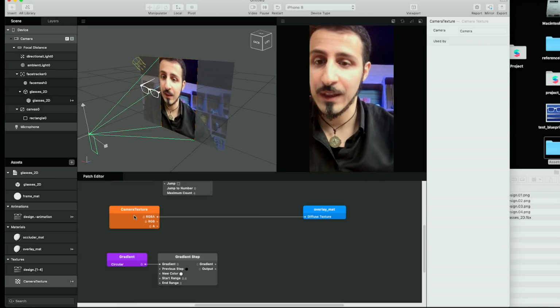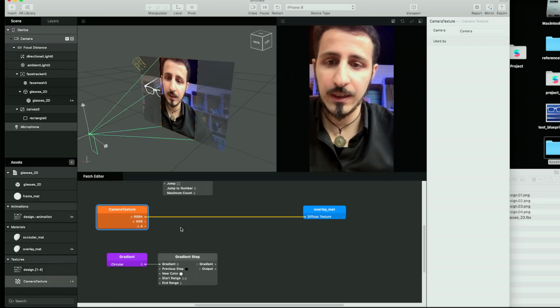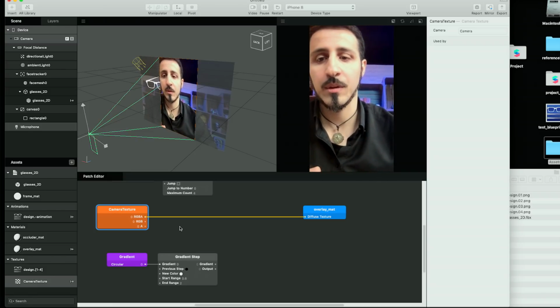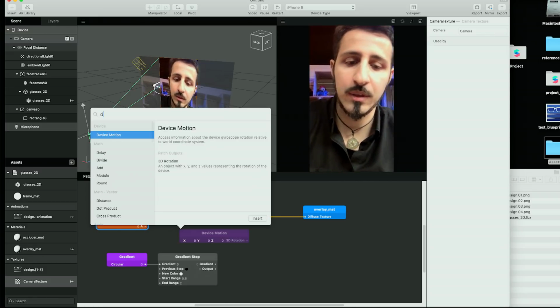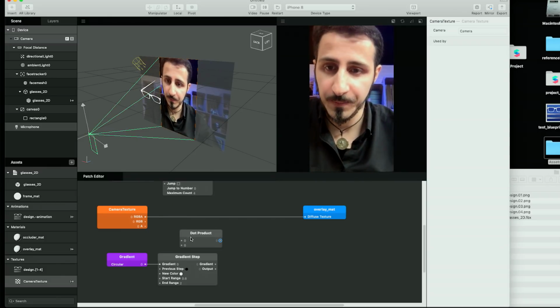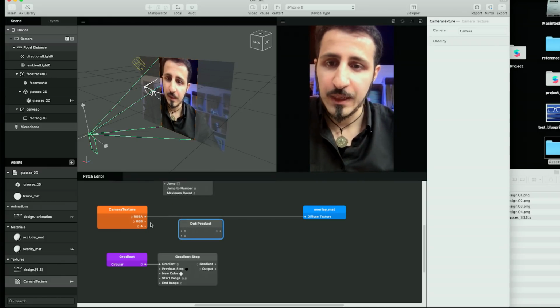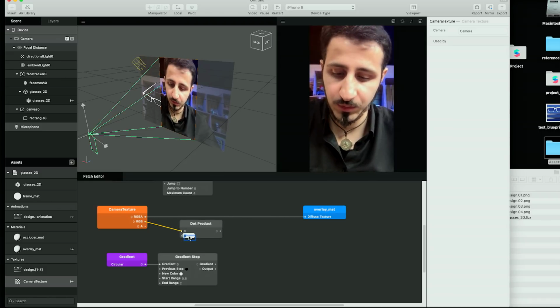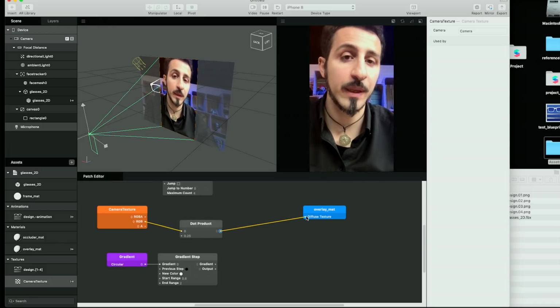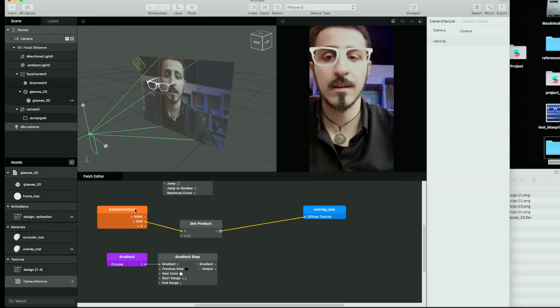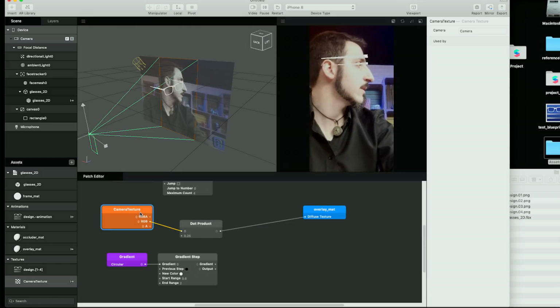Exactly. So now what we want to do is create a sort of black and white filter. I do that by creating a dot product. What does that do? The dot product is a way to manipulate your input pixel, and is a simple way to desaturate the colors.